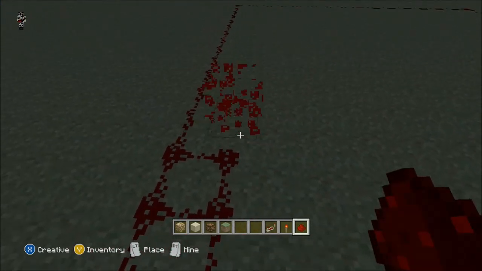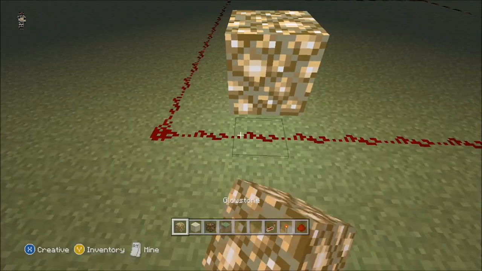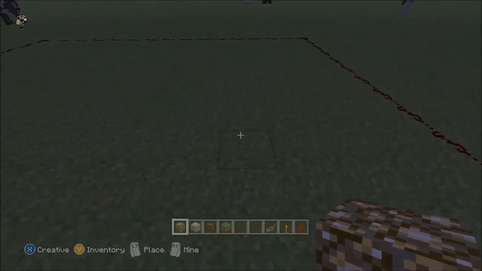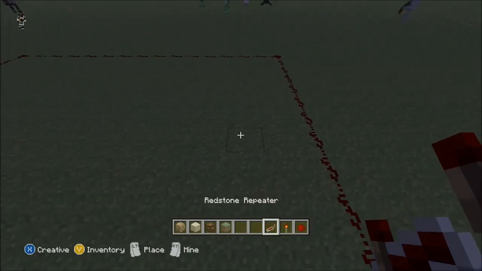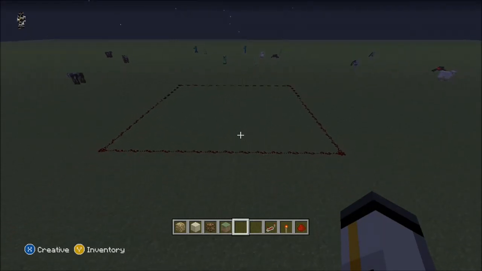So everywhere inside this red, including the redstone itself, is actually in a chunk. Which means if you want to build something, build it in the dead center of this. And if you do go across the chunk, be prepared for there to be a 1 tick difference. So I hope that this helps out people, and yeah.